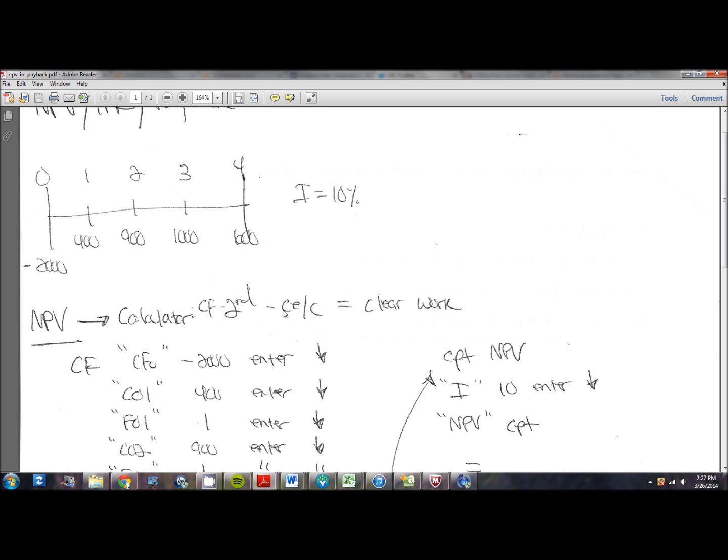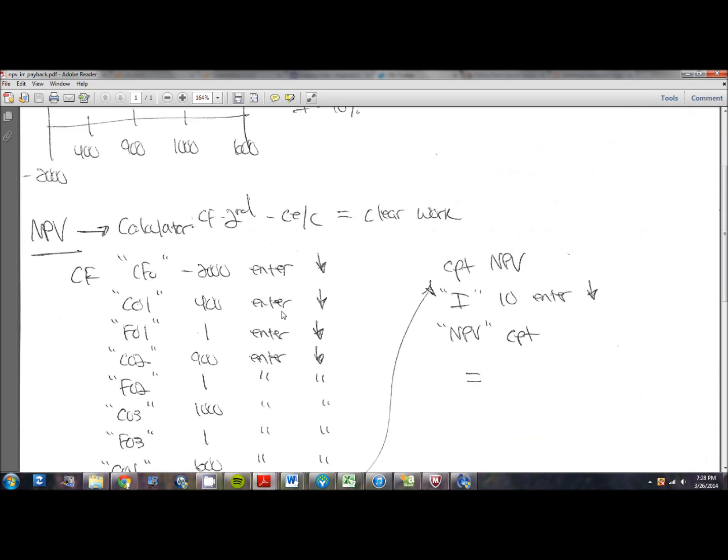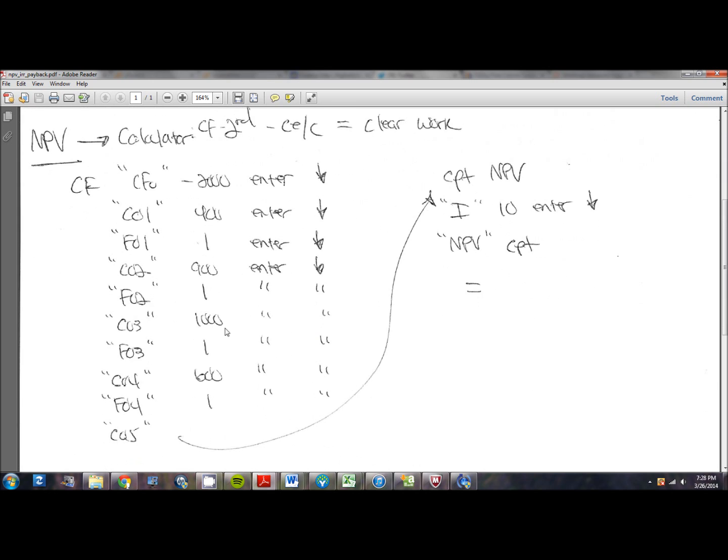This is critically important because the calculator will remember previous entries, and you will think you're doing it right, but you'll get wrong answers because there are cash flows lingering out there from previous problems. Once you do that, let me scroll down a little bit more to get all this on my screen. That looks good. Once you do that, you press the cash flow button again. The way I have this written, anything that you see in quotations is what you see on the screen.